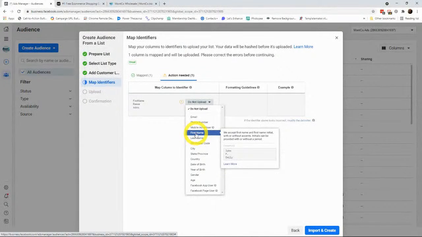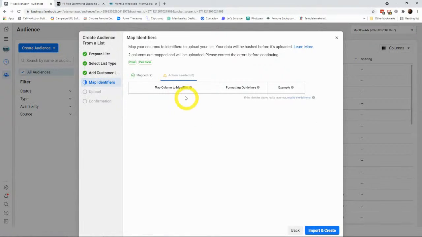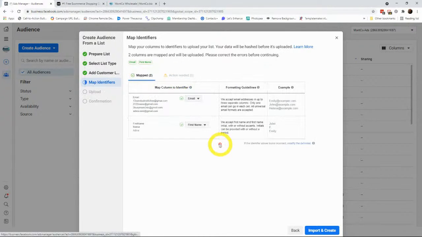So if you've got a first name and a last name and a country and an age, or any of that information that you can map in here, the more likely you are to have a bigger, more full list. Because if they don't find these email addresses that we're uploading, it doesn't become part of the audience. So you lose that opportunity to market to that person at that point. But for this particular list, all we had was that other first name column.